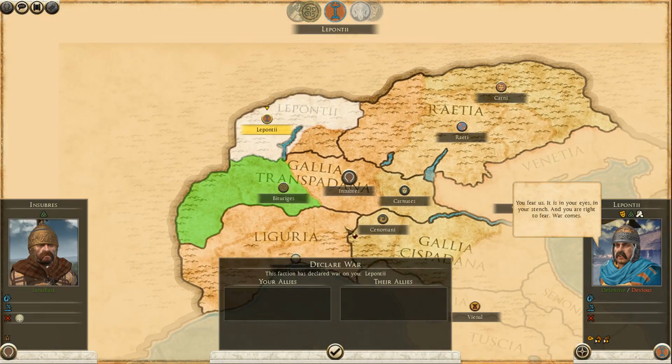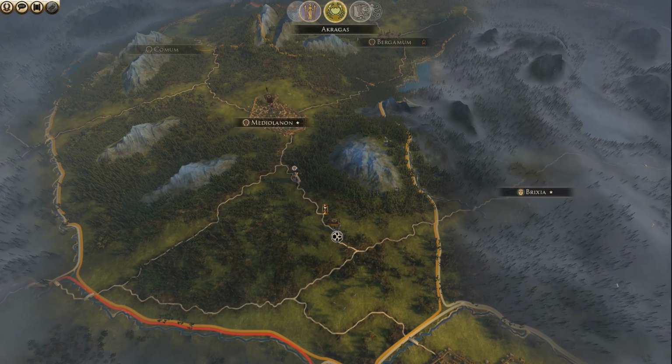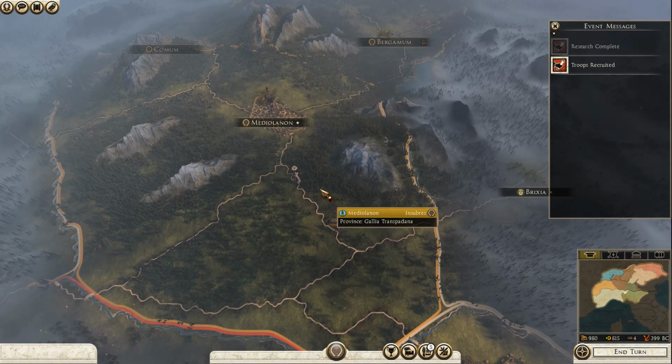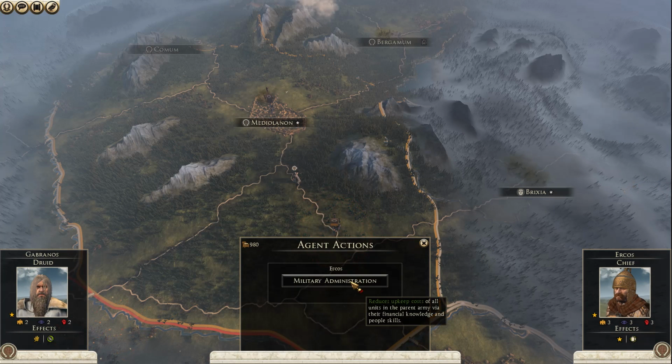It's interesting that I was declared war on so quickly. Oh no. Another faction has declared war on me, the Lepontii. What a shame. All right, so now I've got issues to the north and the south. Wonderful. Okay, we're going to bring him over here to use military administration.